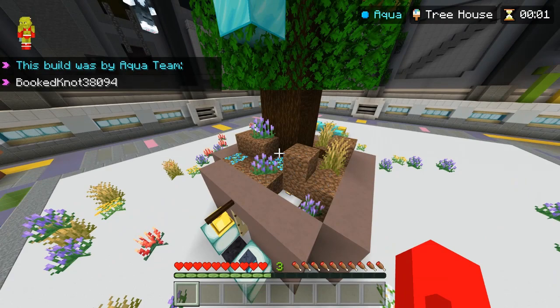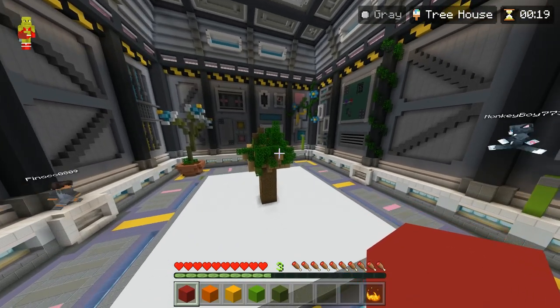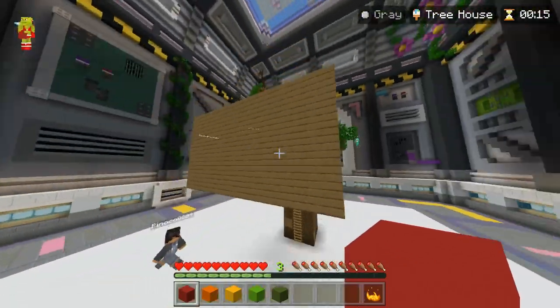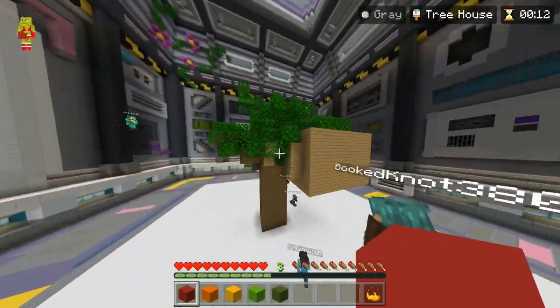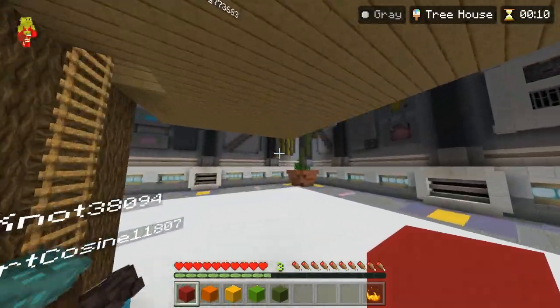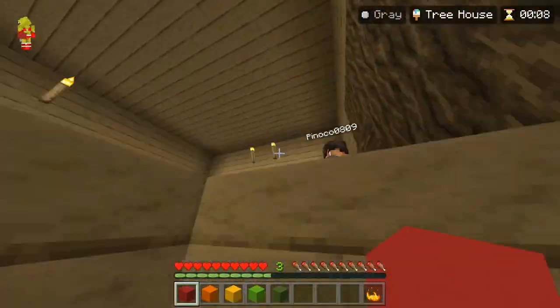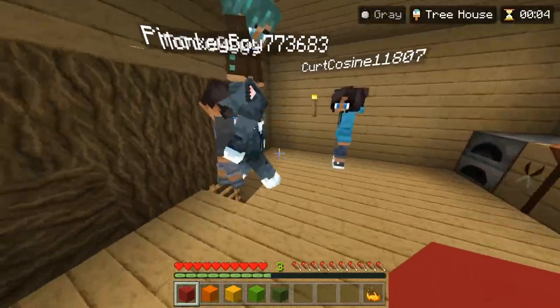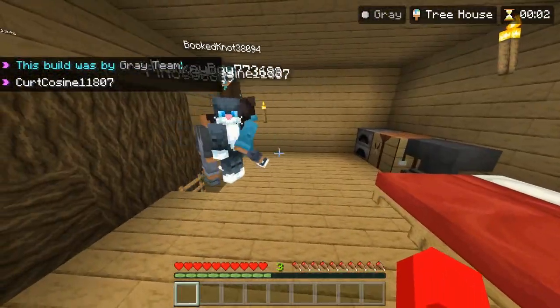It's not a tree. It's not a literal tree house. It's not okay, a house in a tree. No. Where's the entrance? It's so blocky. No. Wait, it is a house in a tree. I don't care. I'm basing off how good it is. It literally looks like something I'd make when I'm 8. Yeah.